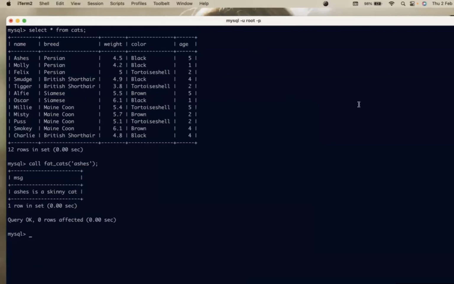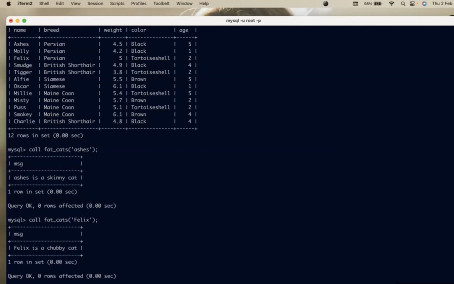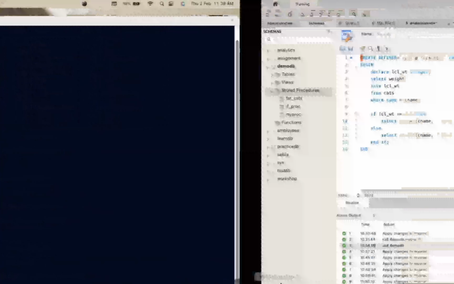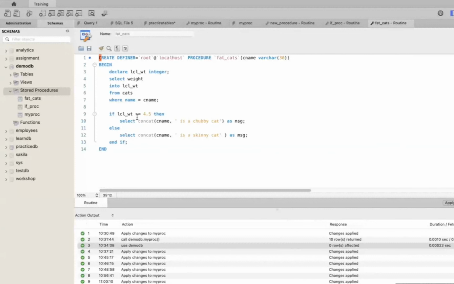Let's try Felix. Felix is a chubby cat. So why is greater than or equal to not working? Looks like it's working for greater than but not equal to.